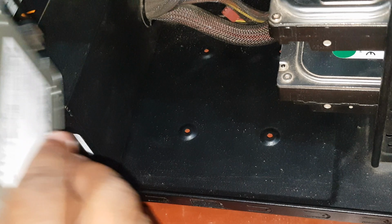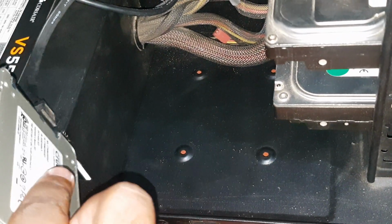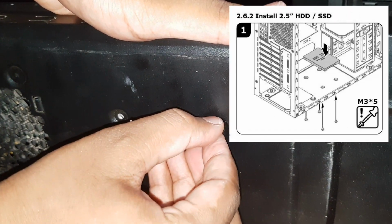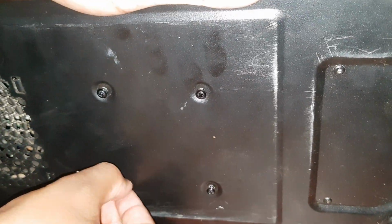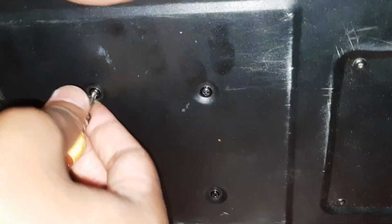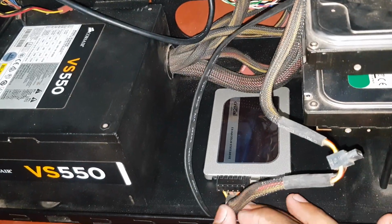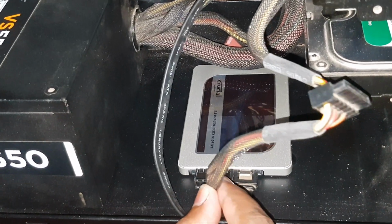Now it's time to screw in the SSD to our case. So this case only has one place for the SSD. You can refer to your case manual to figure out the best place to put your SSD. For this case, I need to screw in from the bottom like this. SSD is in place now, but there's one thing that's bothering me, and that is the SATA power.